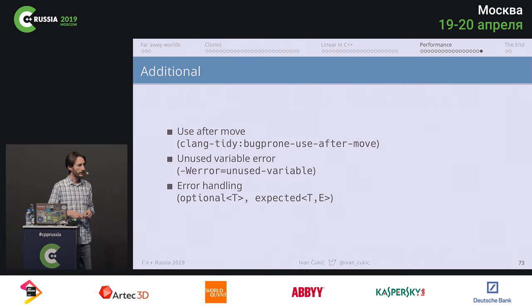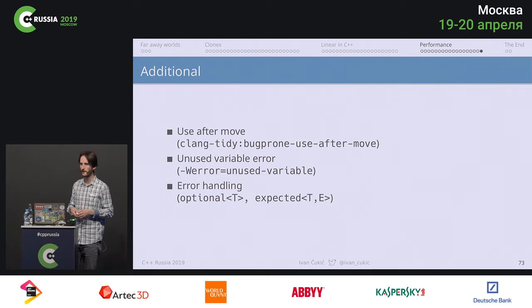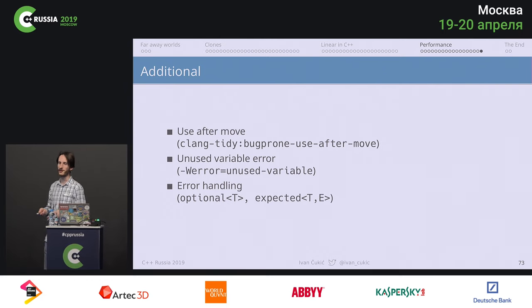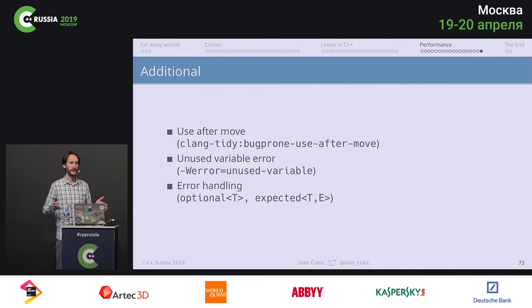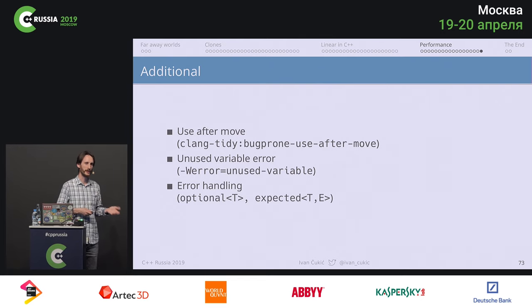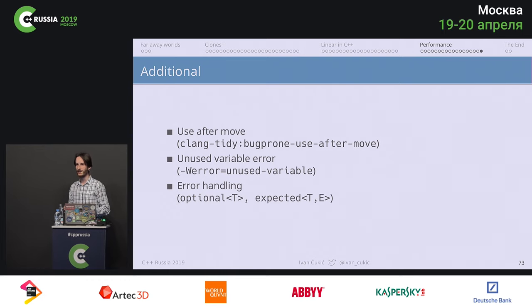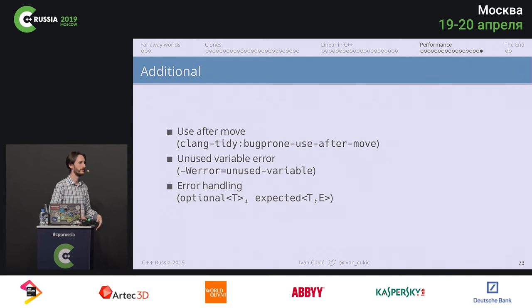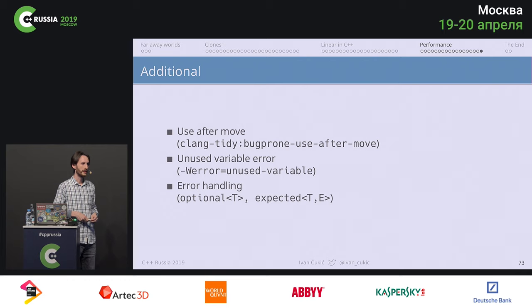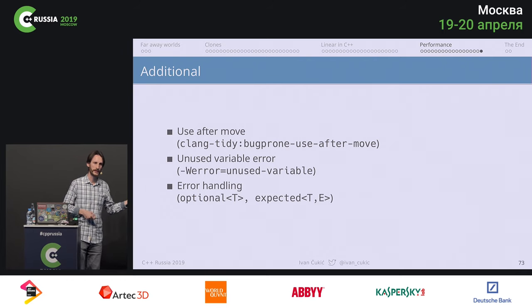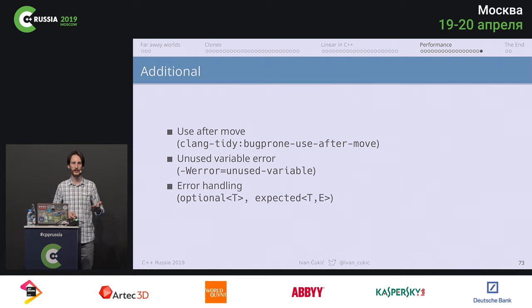So how can you improve your programs? Obviously, if you opt into linear types, you're going to be quite restricted. You'll need to change the way you think about designing software, etc., which will be in the second part of this talk. But you can get a lot of benefits when performance is concerned, even if you don't think in a functional way or with linear types. Thinking about all value references and avoiding construction, even if it's a construction by RVO, you can get significant benefits.